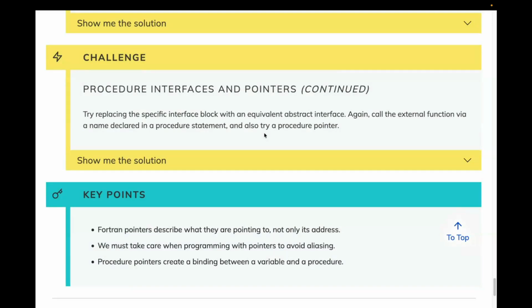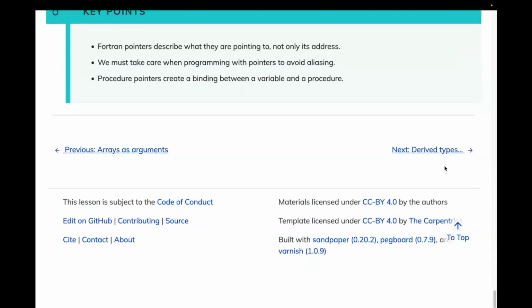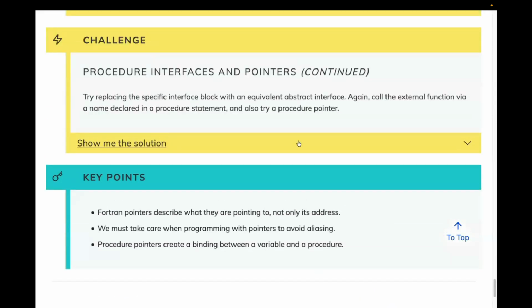Okay, here's what we'll do now. We've been going, it's just about 3 o'clock. It's about 5 minutes to. Let's take a break until say 10 past 3, and then what we'll do in the meantime is anyone who wants to can have a quick go at this challenge, maybe during the break. When we come back from the break at 10 past 3, I'll quickly go over this, and then we'll move on to the final session for the day, which is on derived types.